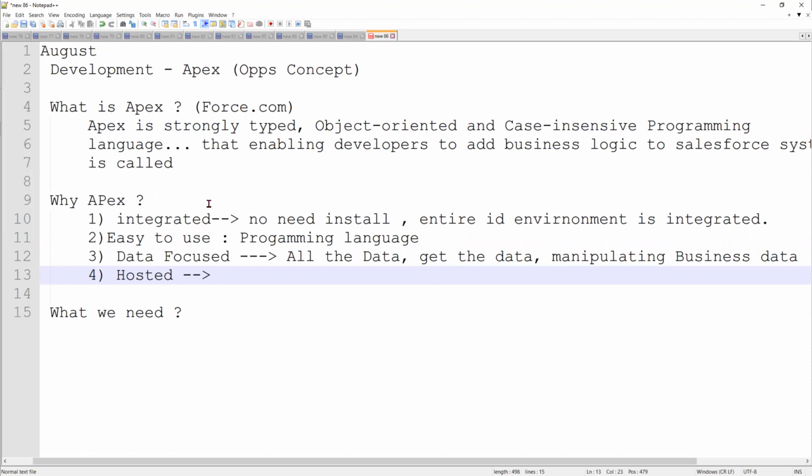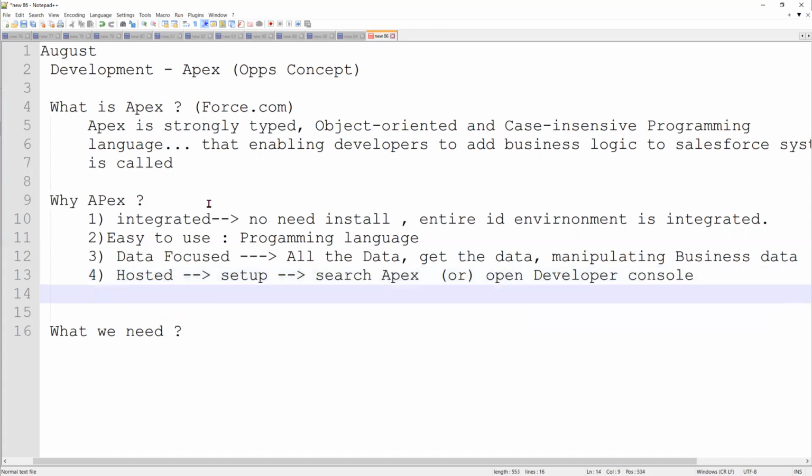It is automatically hosted. You can just go to Setup in your Salesforce and search for Apex directly, or else you can directly open the Developer Console.